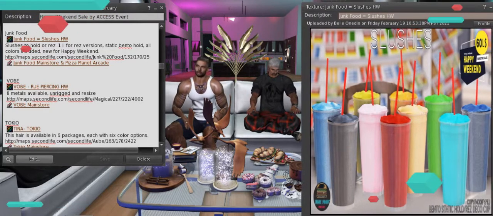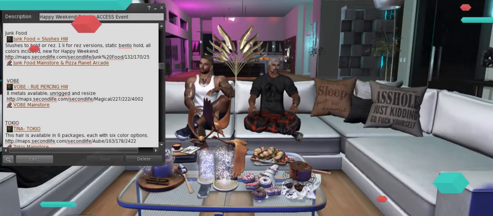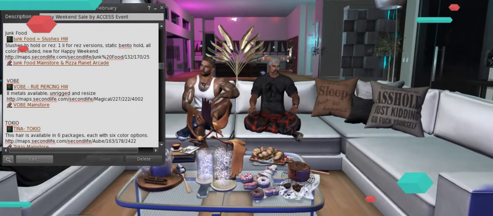They're Bento, static and hold and deco. There we go, slushie. I love slushies. Oh my God, como yo amo esos slushies.